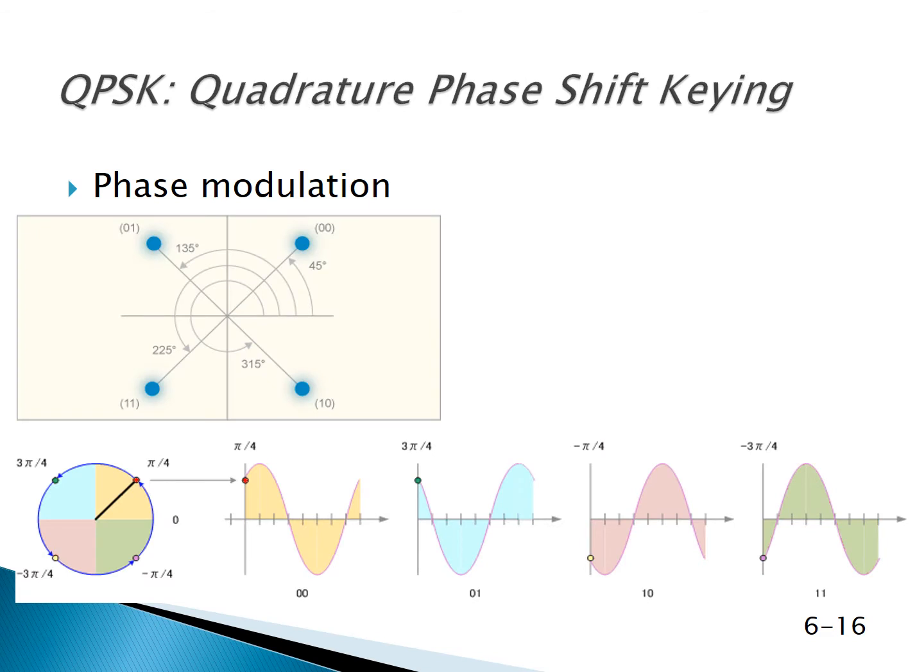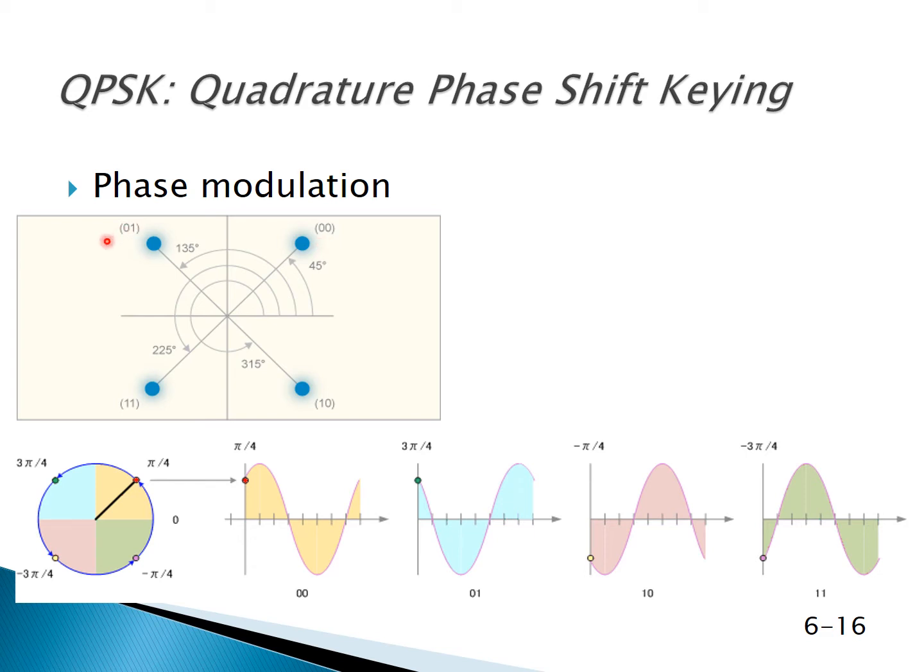And then you can also do quadrature phase shift keying. That means instead of just two options, one in phase and one 180 degrees out of phase, you can also do different degrees of out of phase modulated signals. For example, instead of having just 180 degrees, you can have four different phases like 45 degrees, 135 degrees, 225 degrees, and 315 degrees. Then you can use these four different phases to represent more signals, right?